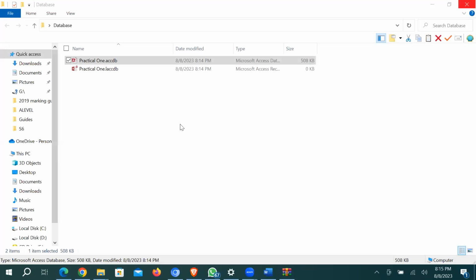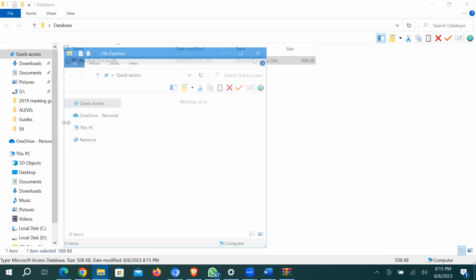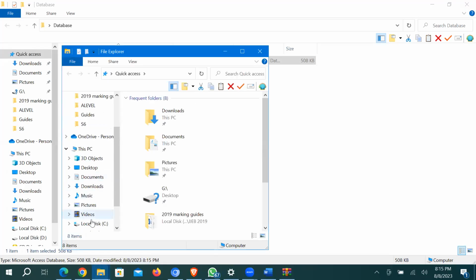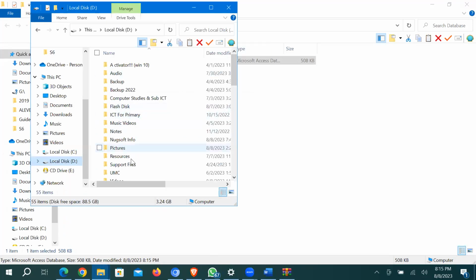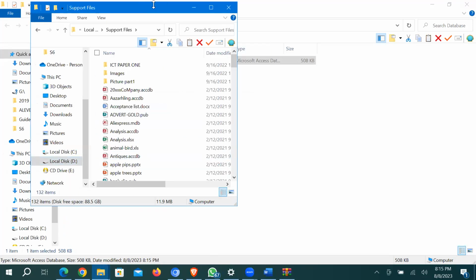The other way is by using, we said, support files. So you may have a support file on your computer, and then you open a file to start Access. I'm going to go to the support files here. So here I open support files.